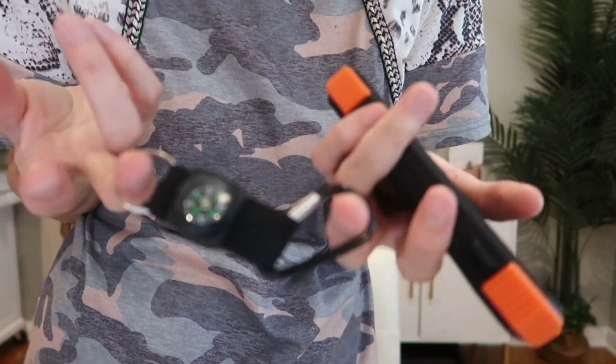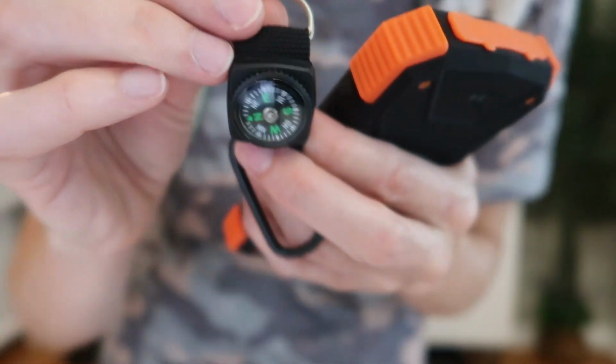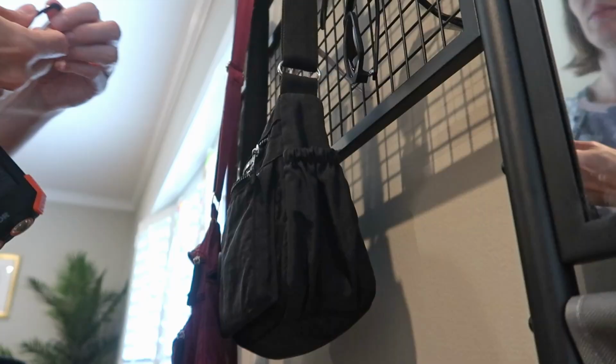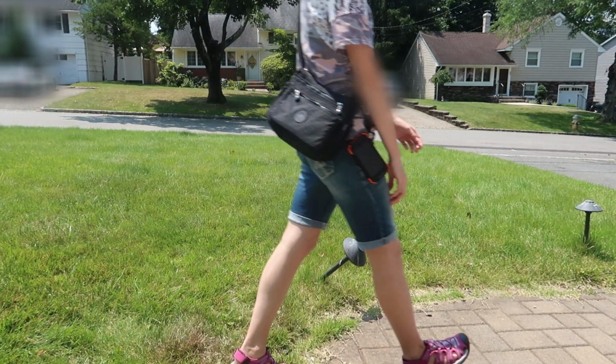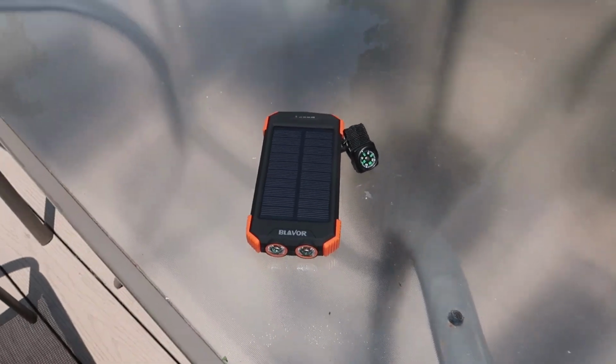I'm gonna attach this carabiner that it came with. It even has a compass on there. Just gonna feed that through. There we go, fully attached. And now we can hang this from a backpack, a purse, whatever. It's super lightweight, as I said. It weighs about the same and is about the same size as my iPhone 14 Pro. Let's go ahead and charge this up in the sun.